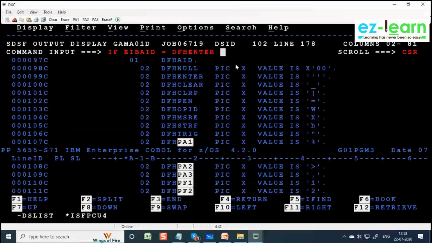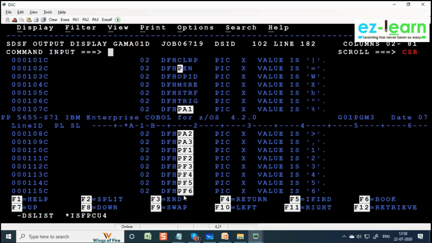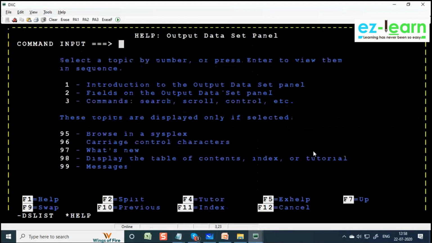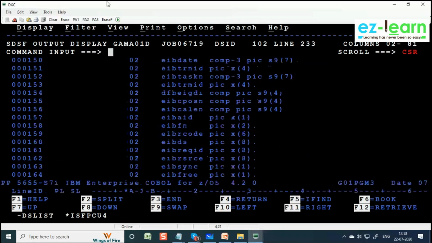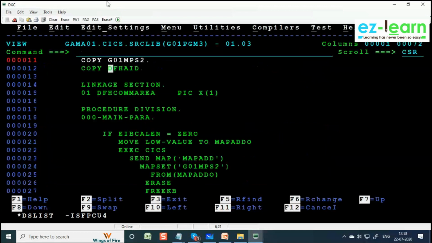It's very easy to use inbuilt copybooks rather than hard coding the value, and we cannot remember all these values. See, clear is underscore. There are PF1 functions. If you press F1, it's 1. All these you need not remember. Instead, you can use this copybook. That's what is followed in projects. That's a standard. So the program becomes easier.